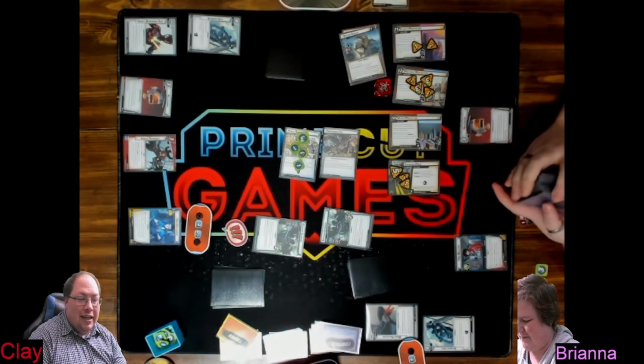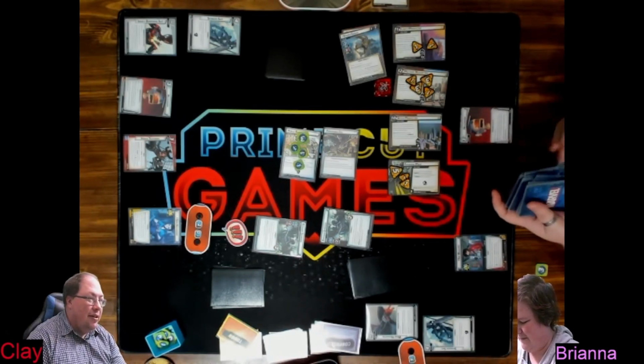So, things that we have learned so far in the Sinister Motives campaign box. One, we have been mulliganing improperly the entire time. The cards that you mulligan should be in your discard pile. You do not shuffle your deck, just so everybody knows. You've been doing that wrong. They go to the discard.